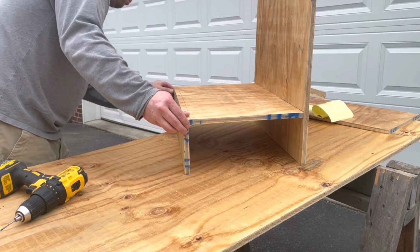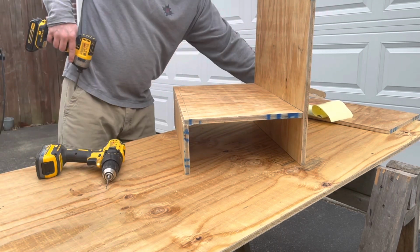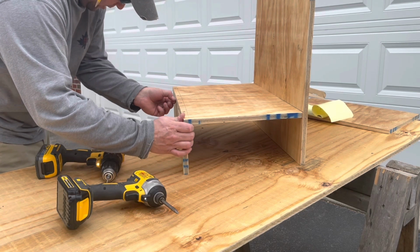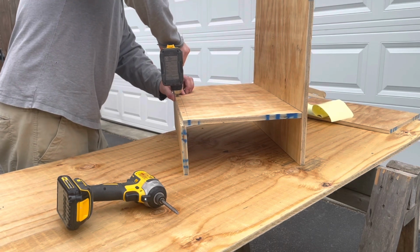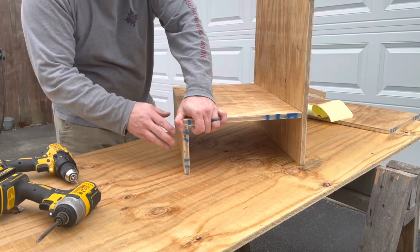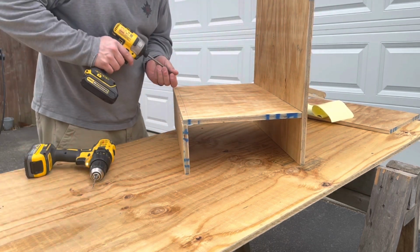Okay, since this one lines up pretty good, I'll take you and go on down. And these are just drywall screws. Drywall screws are pretty affordable in quantity. So as you guys may or may not have already noticed, I use those on just about all of my indoor projects. Because like I said, they're cheaper and they seem to last pretty well. You can buy a bunch of them for pretty cheap, why not?